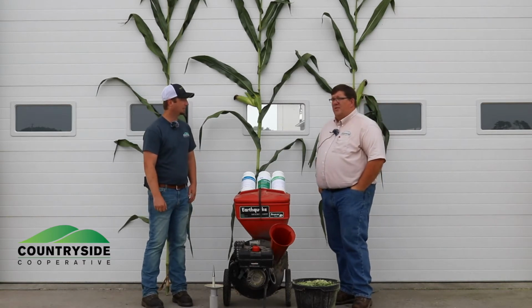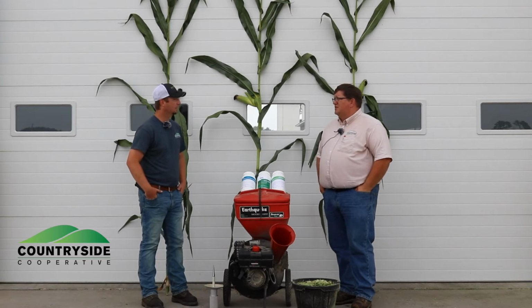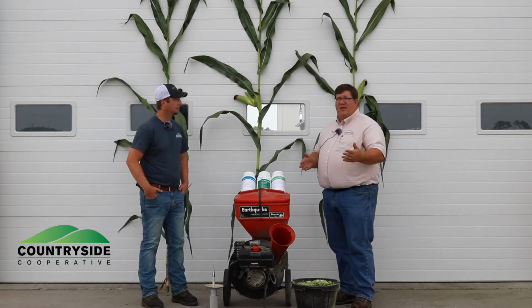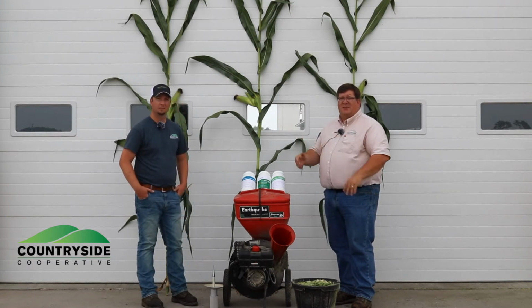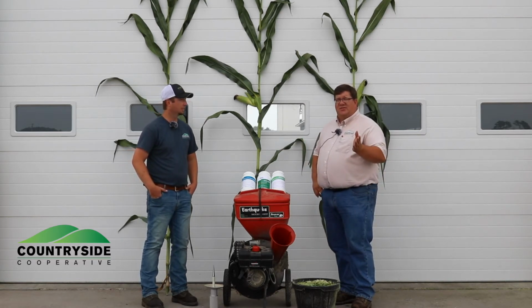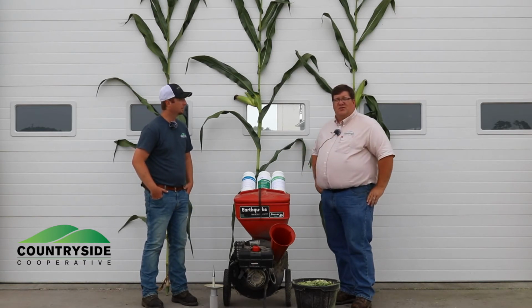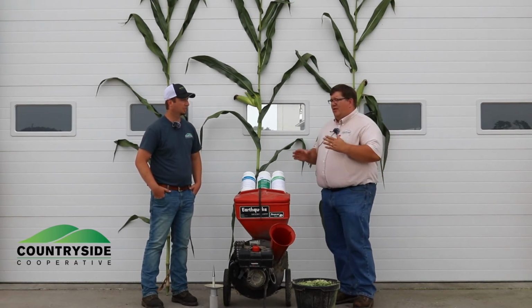Well, typically it'll depend a little bit on storage structure. Those guys with bunkers are going to be trying to hit between 65 to 70, and they may want to get started at 72, 73, depending on the volume of silage they have to make to be able to get it made all in time. Some stuff we were monitoring last week was mid-70s, so possibly by the end of this week, with this week's heat and depending on rain and moisture, that may be ready to go by the weekend. That's what we're monitoring and watching this week. So that's what we look for in a bunker.